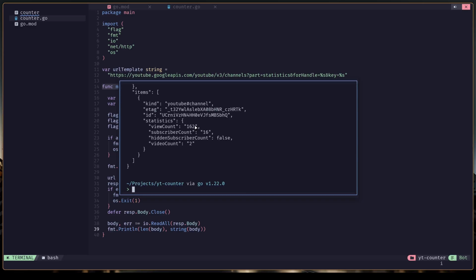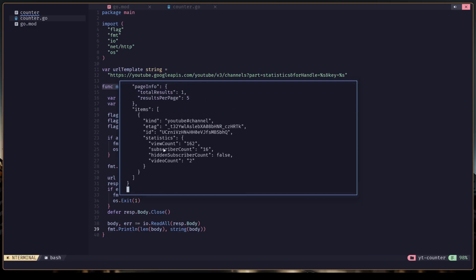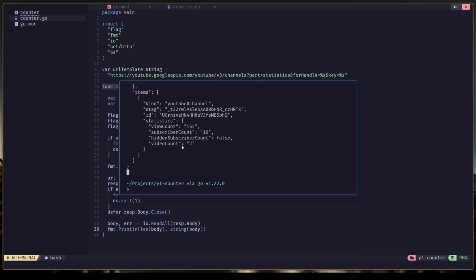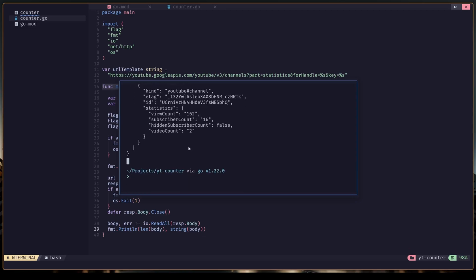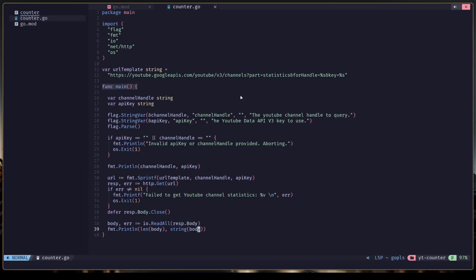So the next thing I'd like to do is marshal this string into a proper Golang struct so that we can work with it as a normal Golang struct. And since this representation is JSON, we're going to use the JSON library to do the marshalling. So we're going to say, interpret this as JSON, and then marshal it into a Golang struct, and then we can work with it as a normal Golang struct. So what do we need to do to make that happen?